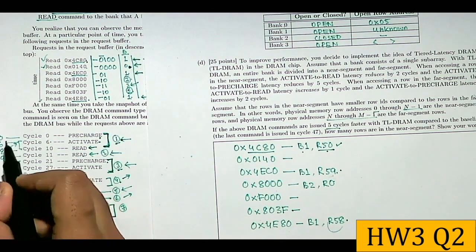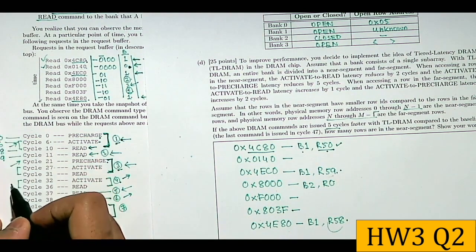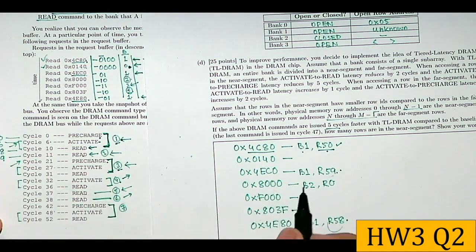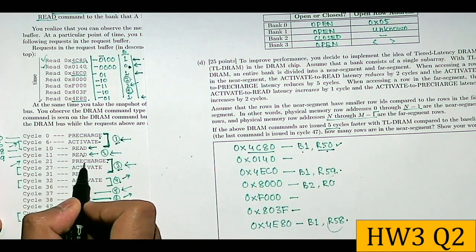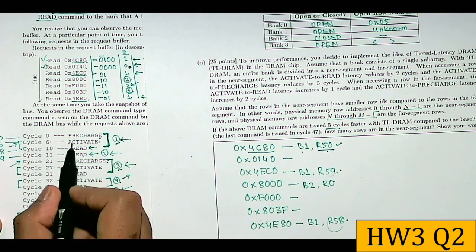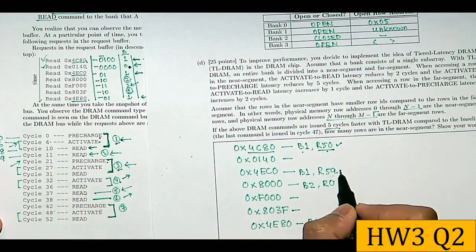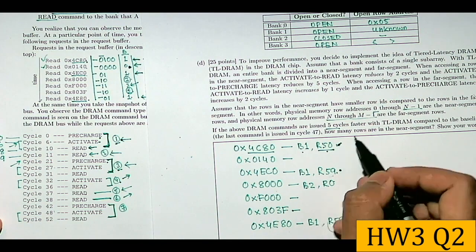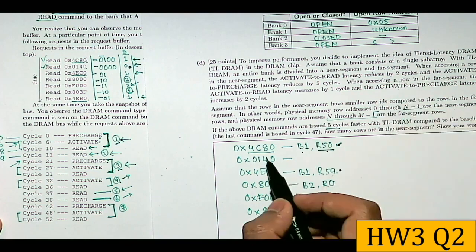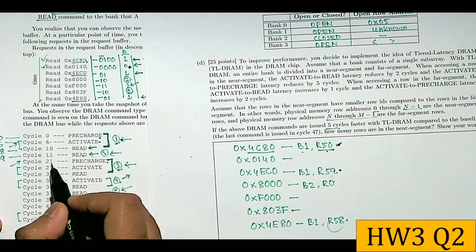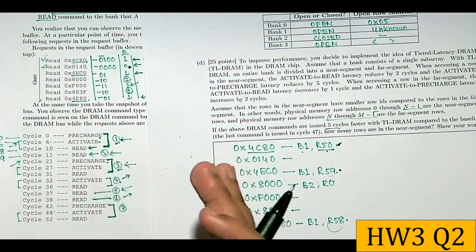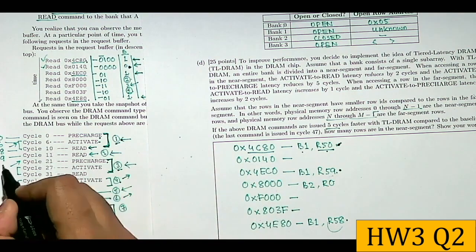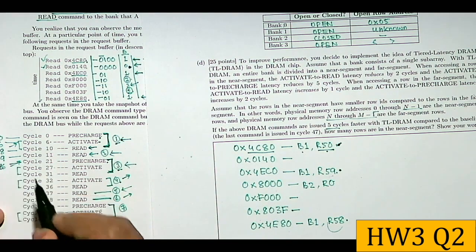So I'm just reconstructing my timeline based on these assumptions. Okay? So, we are here. This is the precharge. Now, this is the precharge. So this precharge is happening to the same bank. This corresponds to this access, happening to the same bank. But now you need to close this one. That's the near segment we have considered. So we will actually get a 5-cycle benefit. So that means earlier this was happening at 21 because you had to maintain a 15 cycle gap. Now you can actually get it done at 16. Does that make sense? Okay.